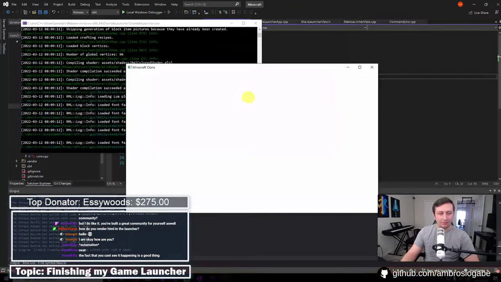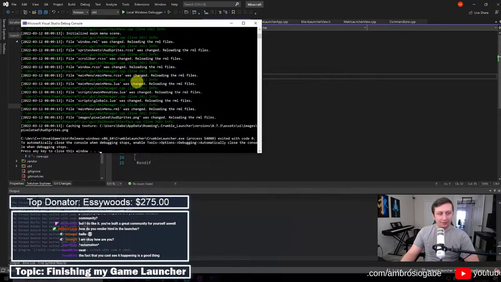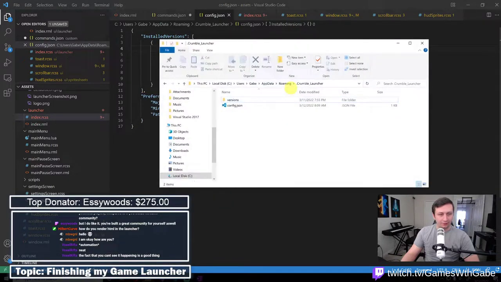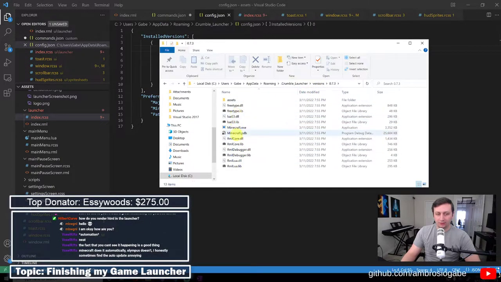If we hit play game here, it actually goes ahead and launches the game. And what it's doing there is it basically goes through this config file, right? Sees that we have one installed version. We see the preferred version. These versions match, right? So it goes to this path. It checks to see if we have either Minecraft.exe, because that's what I called it before, so this is like the old latest release, or Crumble.exe. And so it launches either one if it sees those.